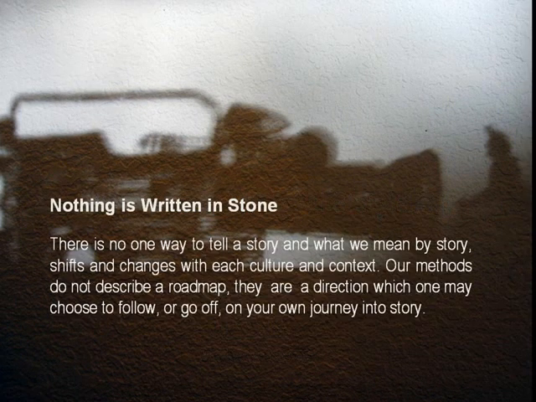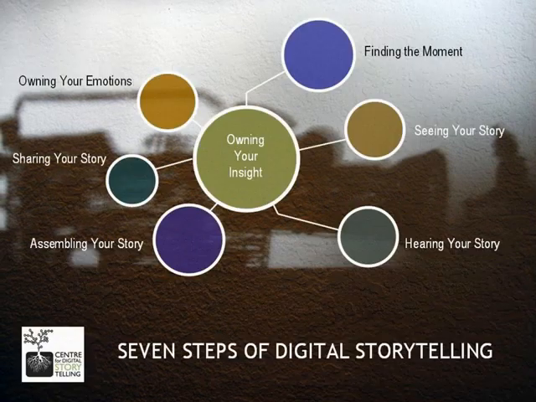So we have these. People do need to see a process in our workshops. We've come to this thing called the 7 steps. These are not prescriptive. They're not even linear steps. These are points of consideration as you're starting to assemble and think about your story. There are 7 critical areas that digital storytelling producers, makers, and creators need to sit with as they start to write their script, think about images, and put the pieces together.